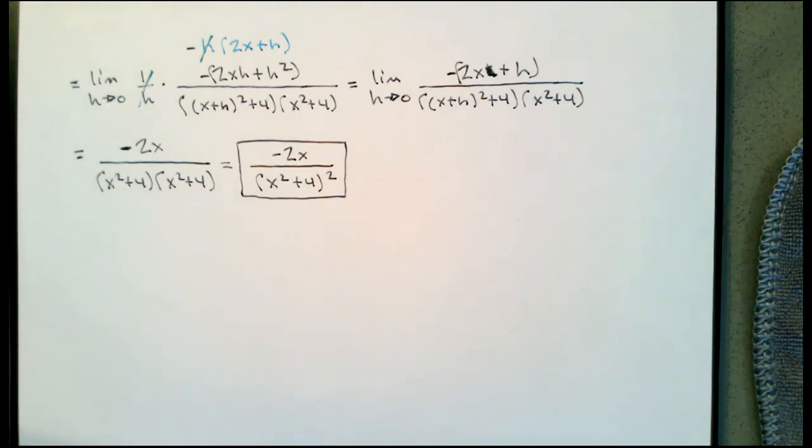So we're going to learn shortcuts to using the definition of the derivative, and they will be welcome shortcuts until they get more complicated, like when we have to start using the chain rule. But it's still going to be better than the definition of the derivative. And we're going to spend some time getting good at using all the different rules: product rule, quotient rule, chain rule, and such.